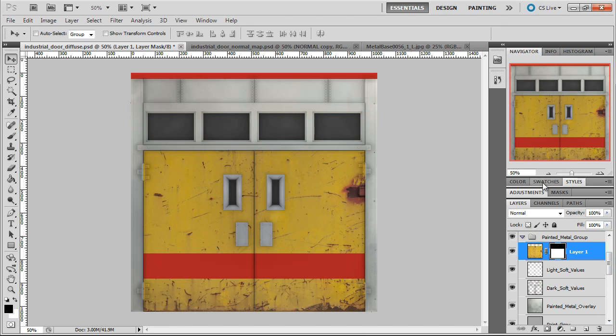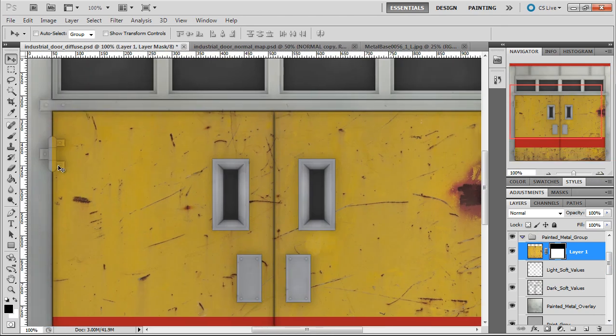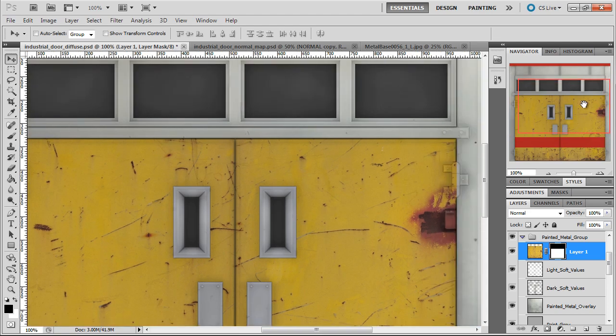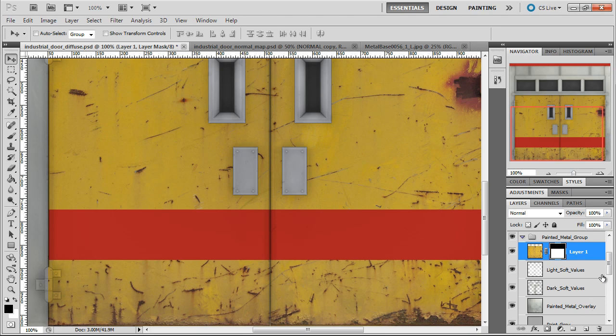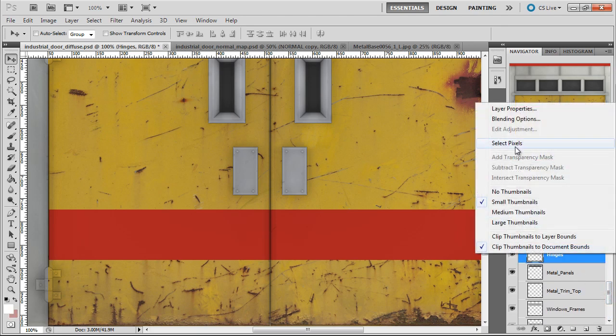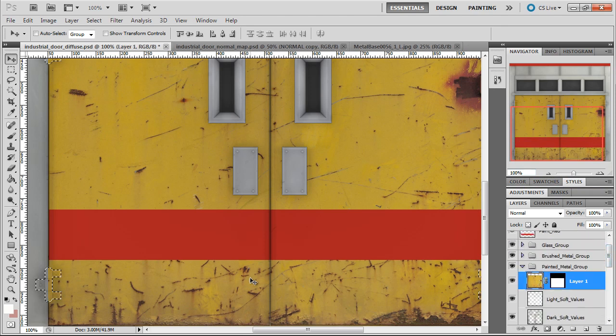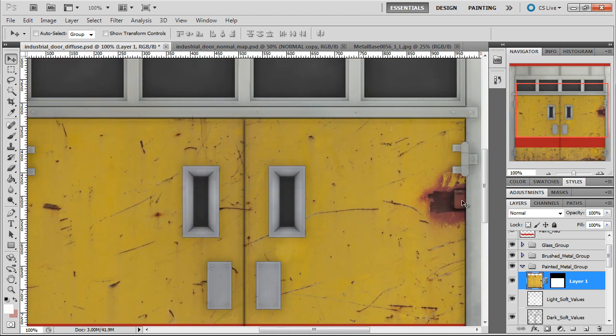Now the next thing I will do is I'll go and remove those hinges from this layer as well. Those hinges are supposed to be higher than the door panels, so it would be odd for some rust and scratches to overlap both elements. So let's find the hinges layer. Let's make a selection. Now let's find our photo overlay layer and let's simply press delete. Okay, and now when I move the camera around, you can see that we've got this red paint that seems to gather below the hinges. So basically we have some localized details in there.